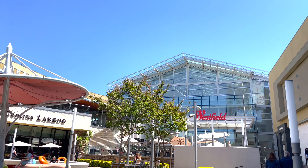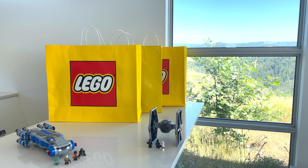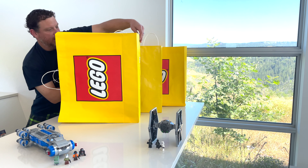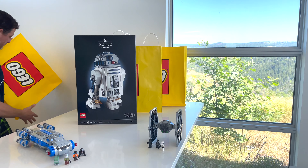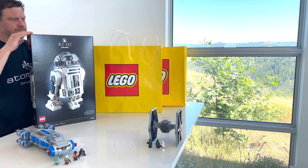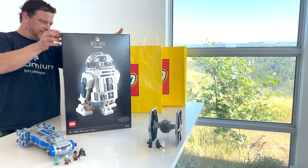Everyone was really there to get the R2-D2. That was kind of the big deal. So it was a long drive — I probably drove at least three hours this day to go down and back. I'm back up here and just want to show you what I picked up. I'm really happy about it. I was further back in line, but I did manage to score one of the R2-D2s. This item right here is sold out online and sold out in the stores now for their big event. The only way to get this thing would be on the secondary market on eBay, and right now this thing is clearly going for double price.